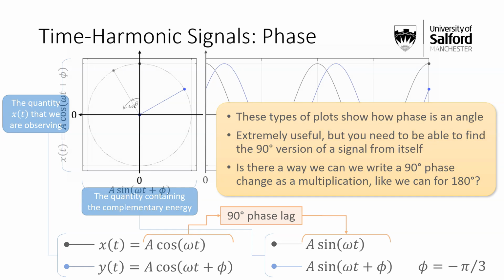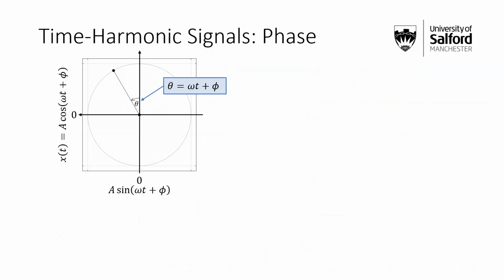So I'm just going to simplify this graph for a minute. I've got x at the left-hand vertical axis still. I've still got the same axis at the bottom. I'm just pointing out here that my theta in this graph represents omega t plus phi. So it's going to represent the quantity omega t that's increasing with time. So that's the one that makes it go round and round. And then phi, whatever it is, the offset starting phase at time equals 0. And I've just written them both as theta here just because I haven't got space to write all those letters.